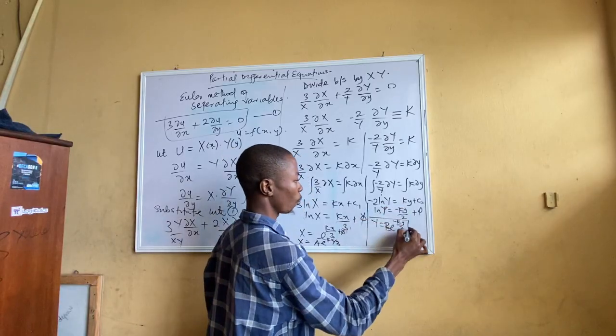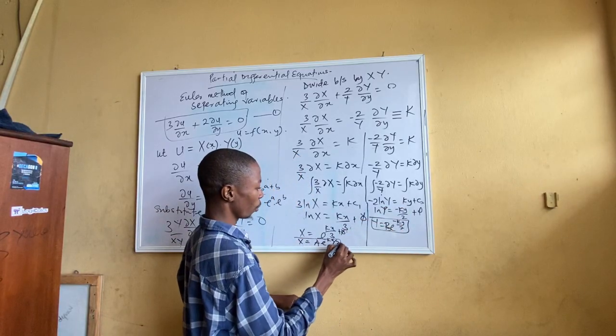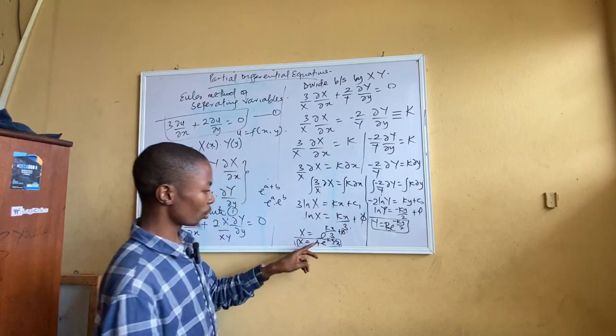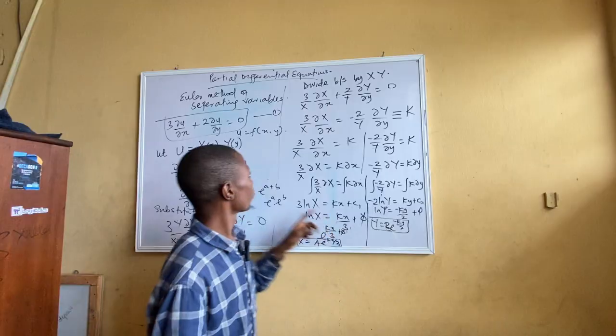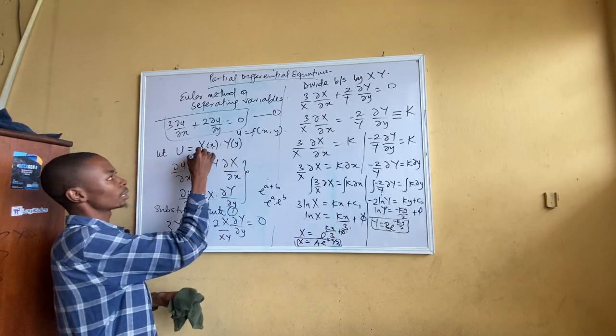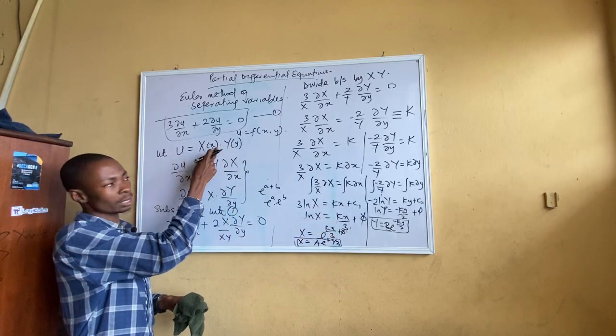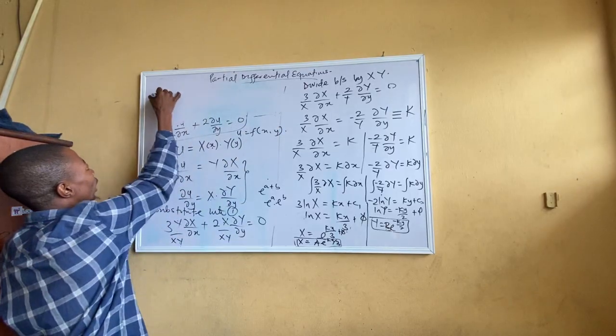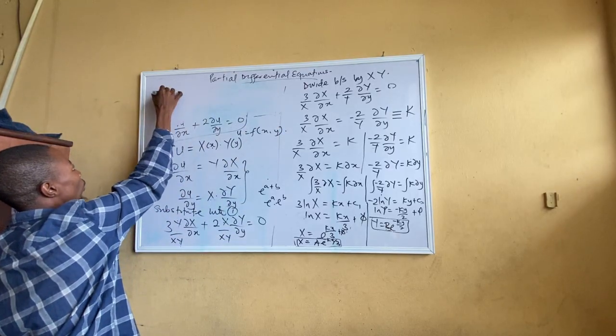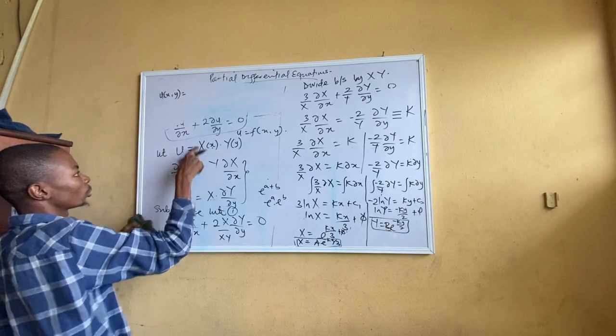So this is the solution for y partially. This is the solution for x partially. X equals a exponential kx over 3. Y equals b exponential minus ky over 2. So what is our assumption? Our assumption is that our solution is X of x, Y of y. So if I now put it back, don't forget that my solution u of x, y equals X of x, Y of y.